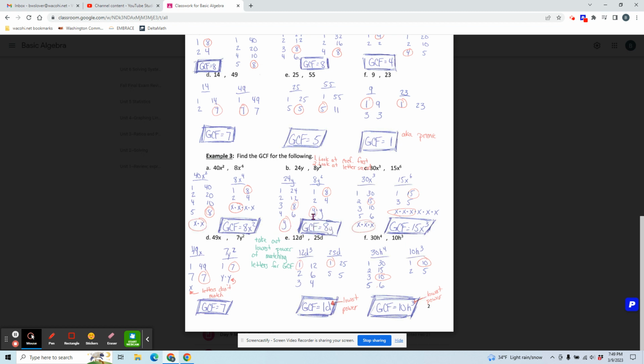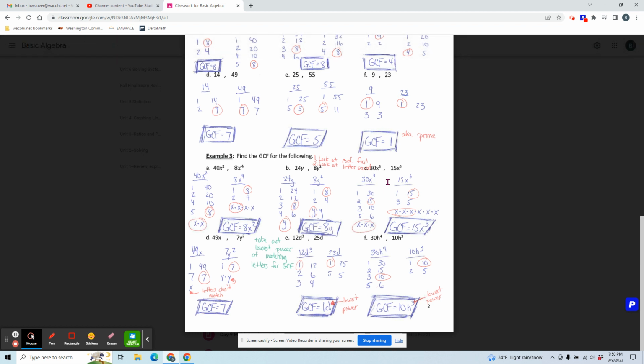Maybe you're thinking, well, I took out one of them, but you circled 2 of them. Why didn't you write y squared? It's the same thing with the 8. The greatest common factor for the coefficient was an 8. I didn't write 88. I didn't do 8 times 8. I just wrote 8 because that was one of them that they had. That was the greatest they had in common. Same idea for the variable.